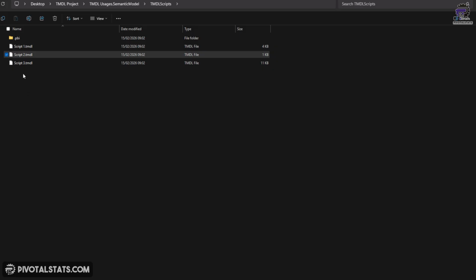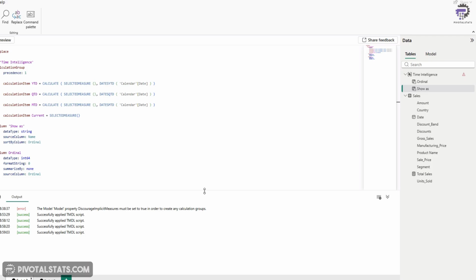Now for sharing, all you have to do is just send this individual file to your team member. They can work on that script, correct it, and send it back to you. And then you can place it inside the same folder and it will work just fine. Or better, you can also create a Git repository and have these files there, and then have your team work on the repository, continuously updating each script, and then you'll have a proper robust version control in your Power BI, which was earlier non-existent because of that single binary file we used to have.